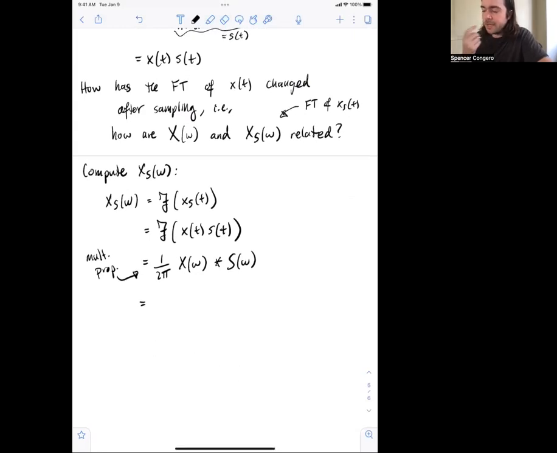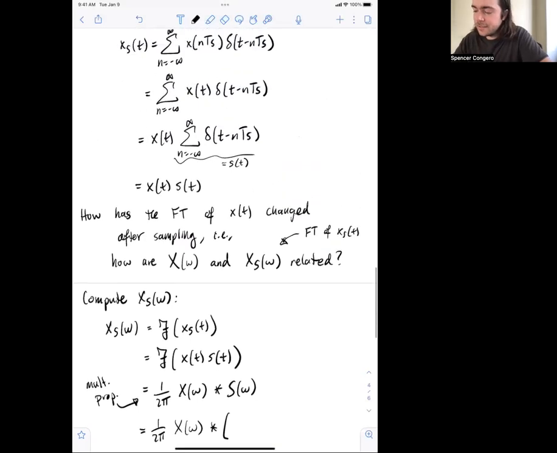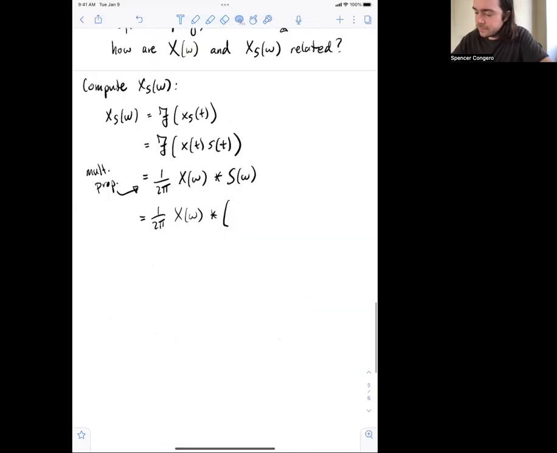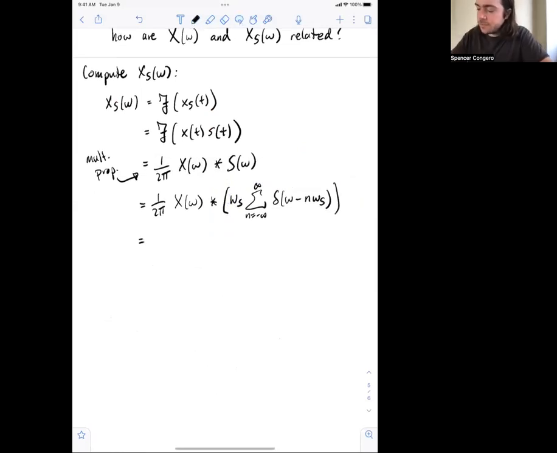So the Fourier transform x of omega, we have no idea what that is. That's just some arbitrary signal. But the Fourier transform of s of t, s of omega, we know. It's right here. We know what that Fourier transform is. I'll just copy it. Okay, so that one we know. And now we can use some convolution properties and say, all right, this constant, that's fine. I can pull that outside. Convolution has that scaling property. So I write this as omega sub s over 2 pi. And what am I left with? I'm left with x of omega convolved with this impulse train here.